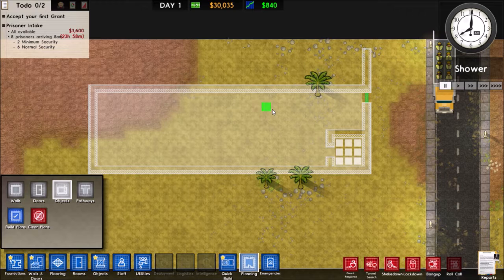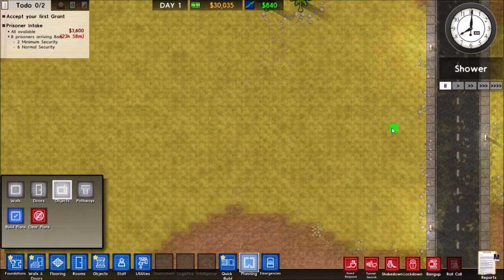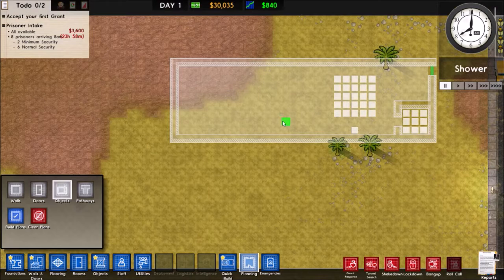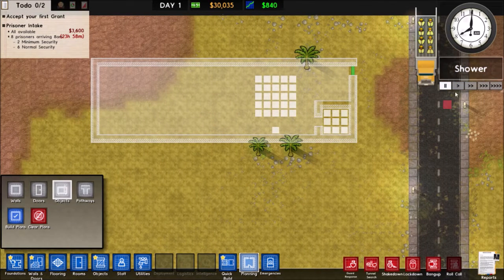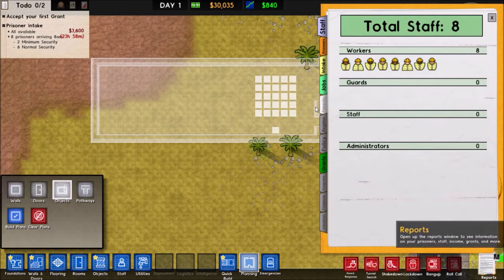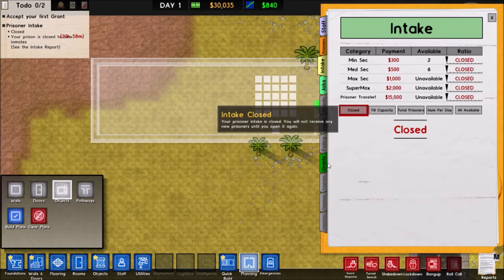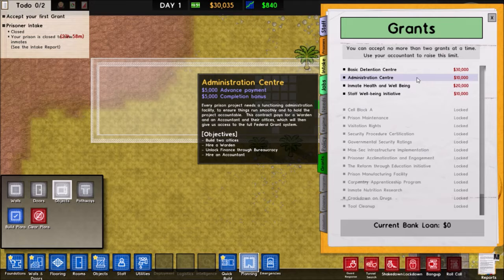And then I would like to have a 5x5 because that's where the capacitor is, and then also have room for sprinklers in the inevitable event that a fire does occur, because that is bound to happen. And then the rest of this area can be storage. Let's actually turn off prisoner intake because we're getting nobody for now. And let's check in a grant.